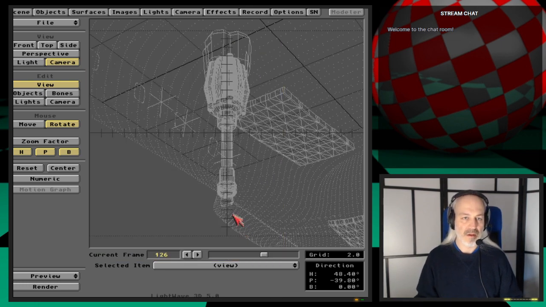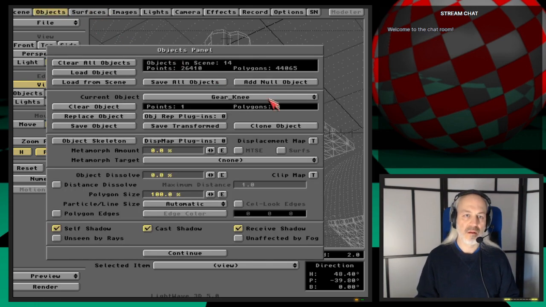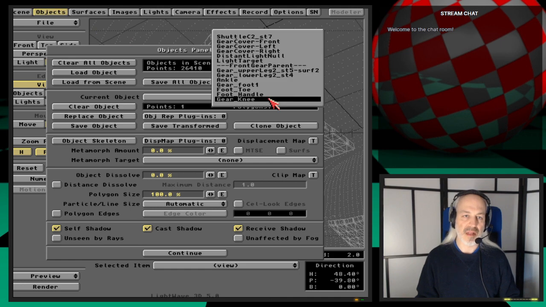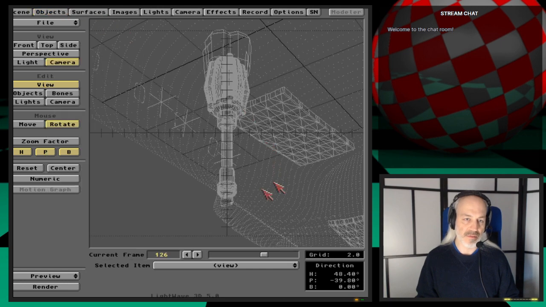So this is how I've modeled my lower leg, the lower leg in stage 4 of the lower leg.